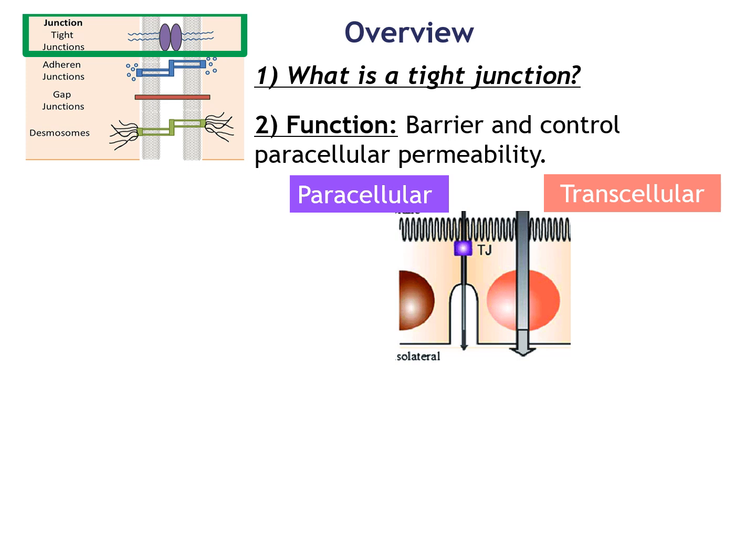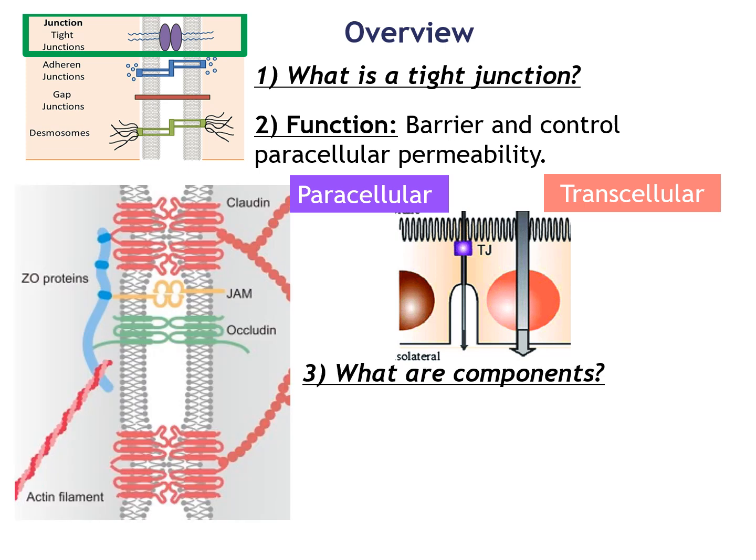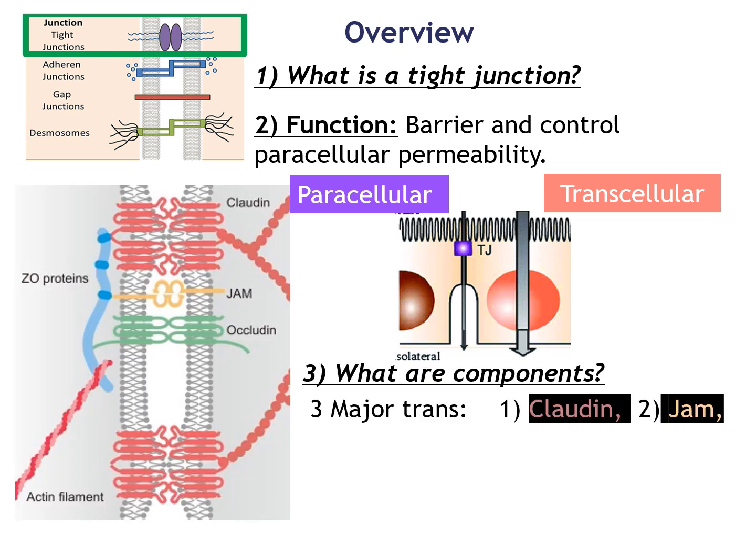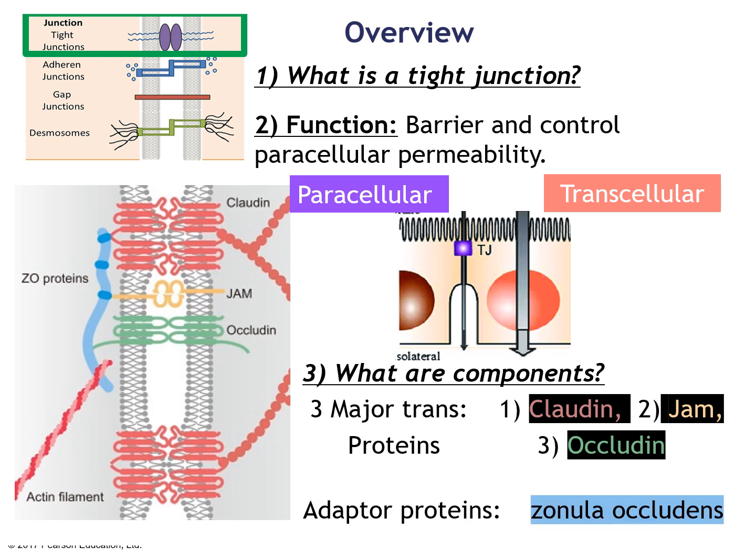This has to go through endocytosis. I also told you that there are different components, and that there are three core proteins: claudin, JAM, the junctional adhesion molecule, and occludin. The claudins are the ones interacting, producing those loops that give ion selectivity, and the adapter proteins or ligand proteins are the occludins and the actin filaments. Okay.